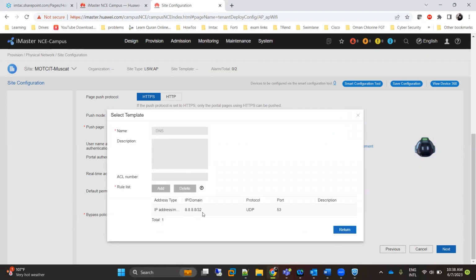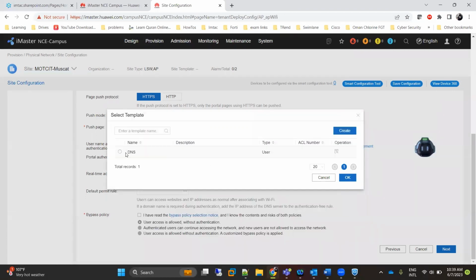Because see, whenever you connect and tap on the guest SSID, it has to generate some traffic in order to have a redirected page. So we will allow only 888 and DNS.